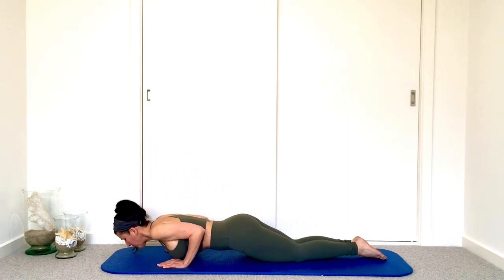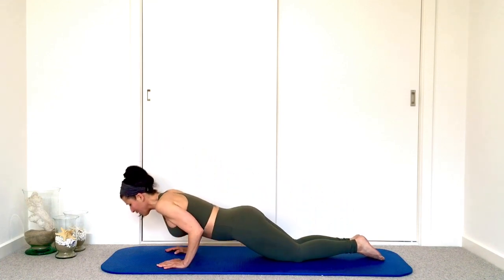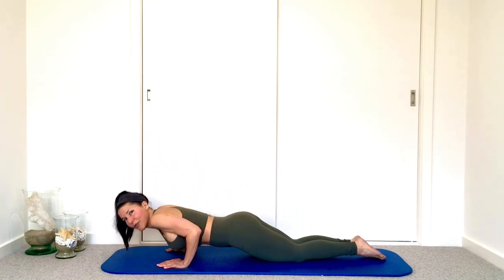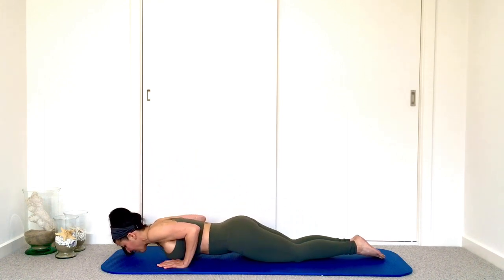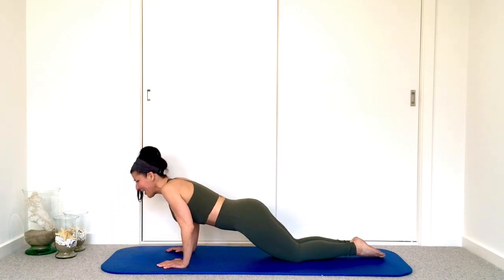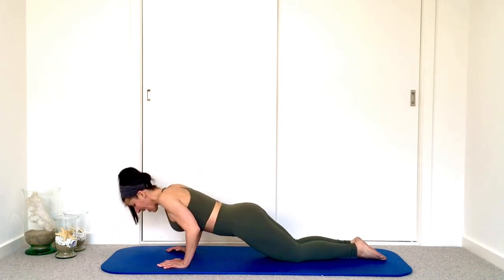Exhale, lower. Inhale, lift. Guys, if your triceps are dying, there you go, easier option, right? Exhale, chest forward of hands slightly. Inhale, rise. This is also great for your core, making sure that you keep the belly lifted to the spine and spine nice and straight. 5, and up, and 6. Big exhale to lower, and 7. Whoo, tricep burn. And 8.